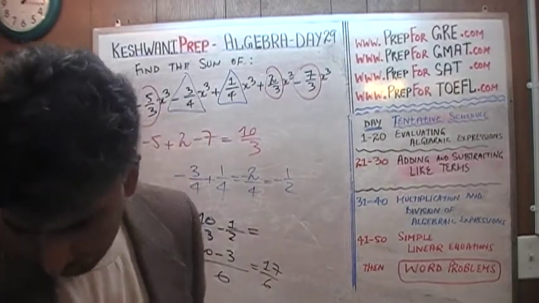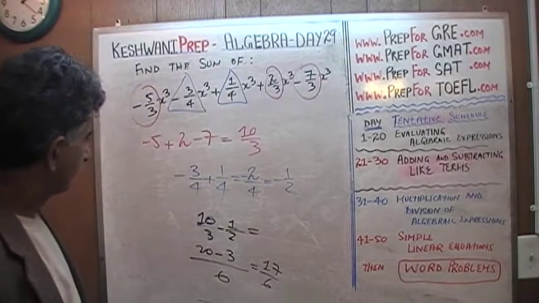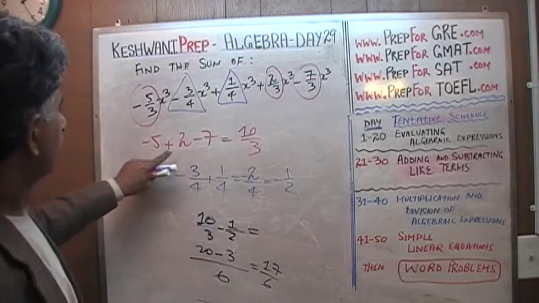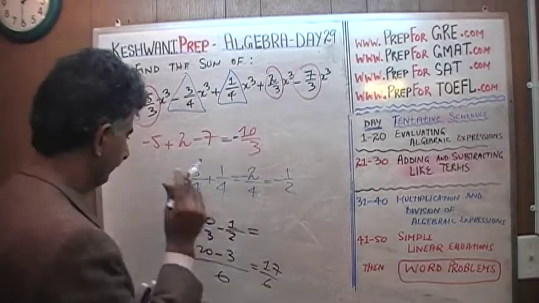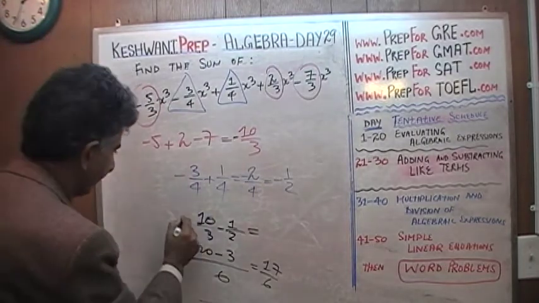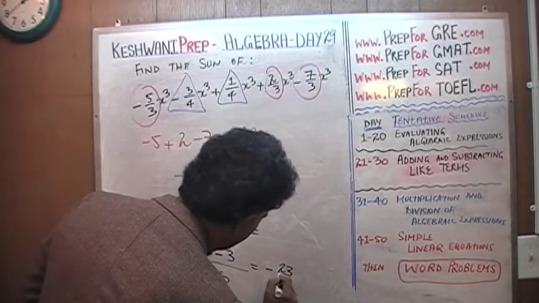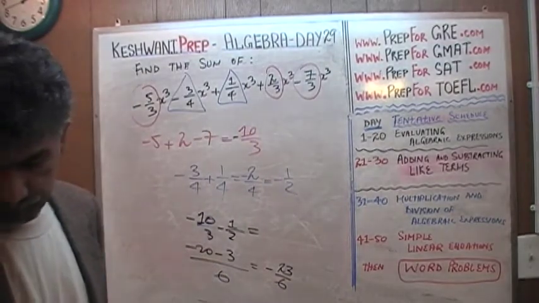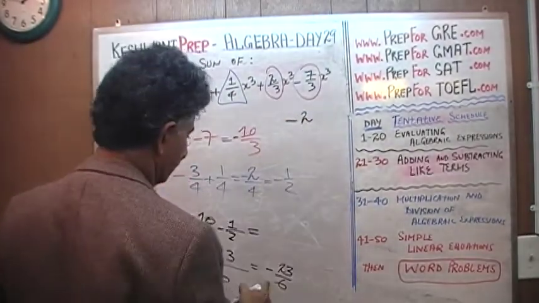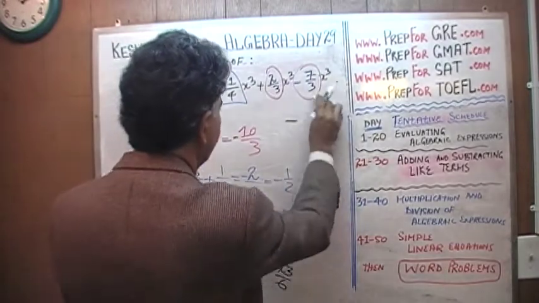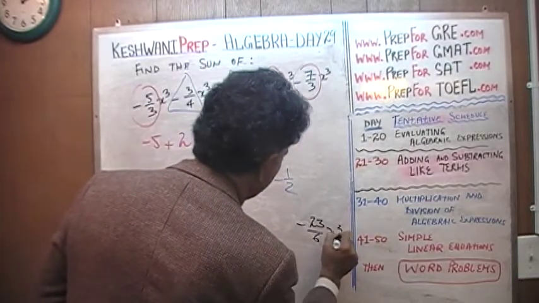Is that what I have in the notes? That is not what I have in the notes. Negative 12 plus a 2 is negative 10. Oh, it's a negative 10 first of all. Oh, that makes a difference. So this will be negative 20 minus 3, negative 23/6. That's what I have in my notes. So the answer to this would be negative 23 over 6 x cubed. That's the answer.